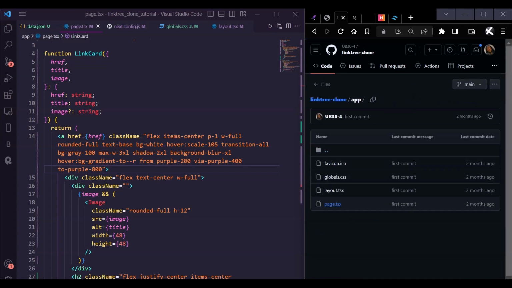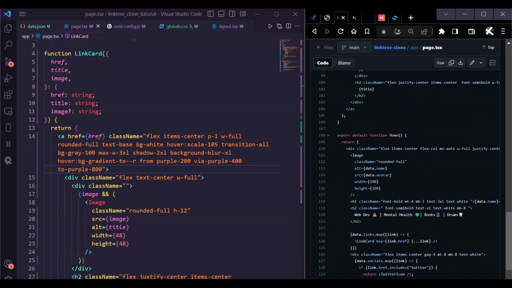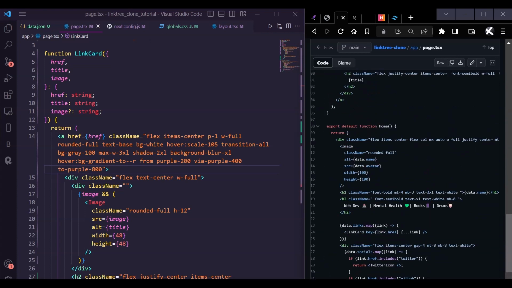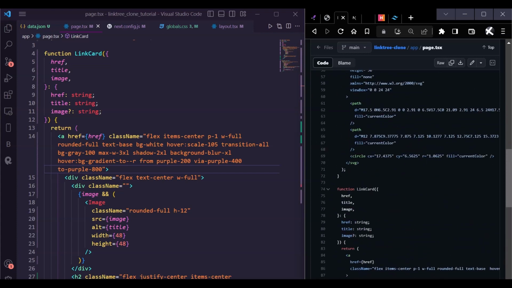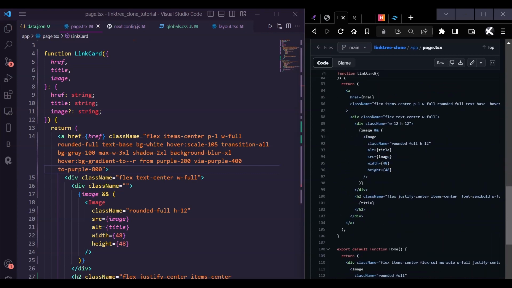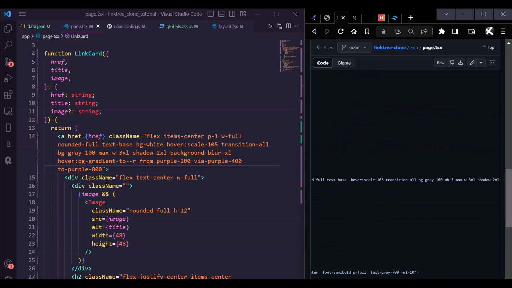So app, and let's replace CSS. So basically, we're trying to get the hover effects. So let's just copy. Yep.